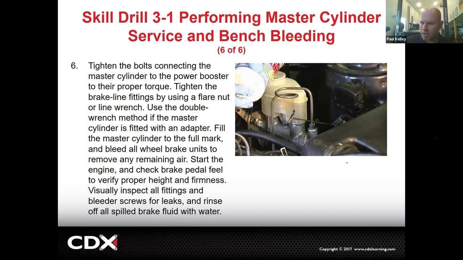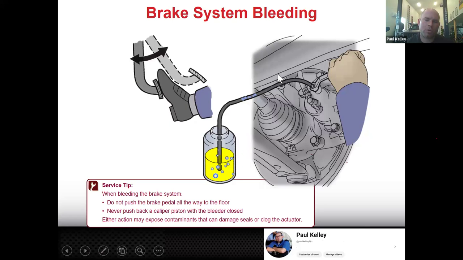The next thing is just doing regular bleeding. So this is the Toyota specific approved way, at least one of, they have several. This is one person now. You're going to hook a hose to the bleeder nipple, bring the hose down into the water, and then open up the bleeder. At that point, you could go yourself and pump the pedal. When you pump the pedal, it's going to push the air and fluid out the bleeder. Now you see this air. When this air makes it down to the jar, the air is going to dissipate.